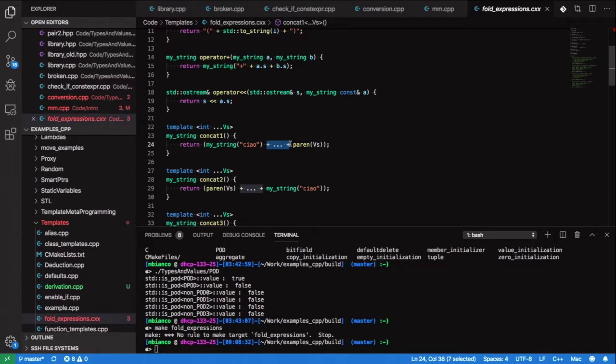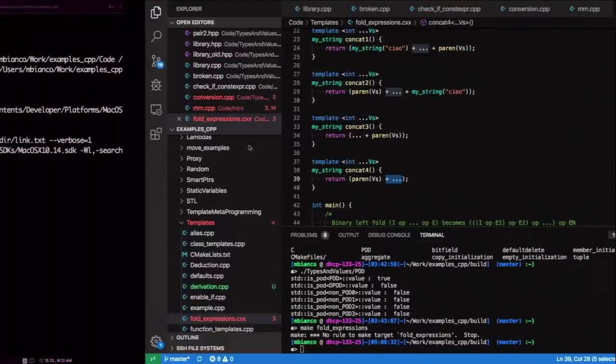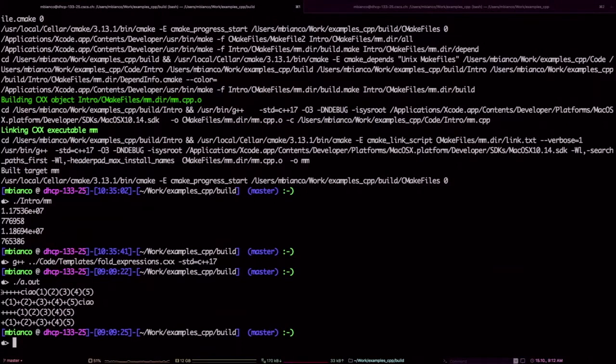And you can do it with the plus, or with the ampersand, with the minus, with the multiplication. This is actually the syntax of the language that tells you, or you can do it plus ... plus, or you can do it plus ..., and you can have different outputs depending on how you are concatenating these numbers. So you can see the outputs here.